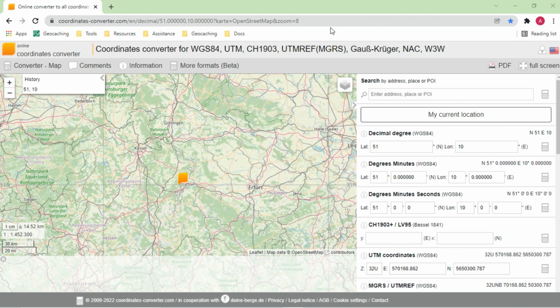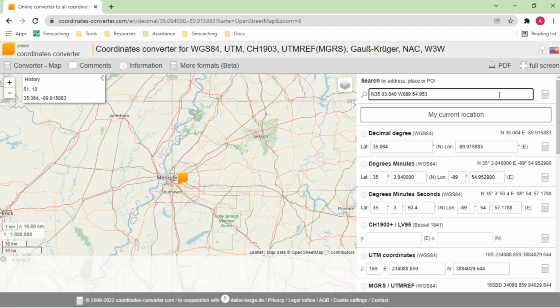So let's take a look at Coordinates Converter. Coordinates Converter is a generic conversion tool for coordinates that you can use, and it supports many different formats and some of the special formats. In this case, I'll type in a coordinate to get a starting point, and all the other coordinates automatically update. So here you see the degree one, which is a slightly different number.